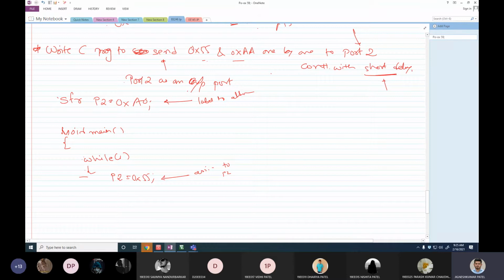Whenever I use equal to, your right hand side would be transferred to your left hand side. Whatever is on the right hand side would be saved in the left hand side. So I have sent my first data, 55.